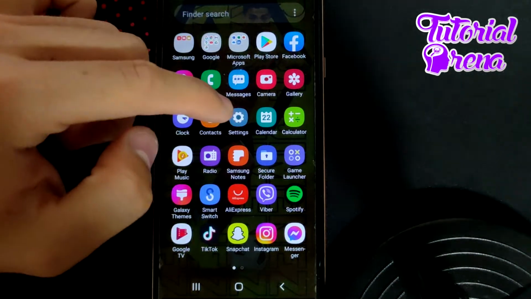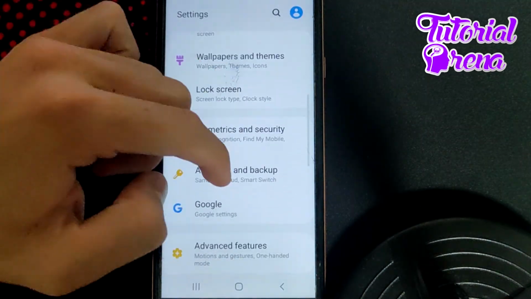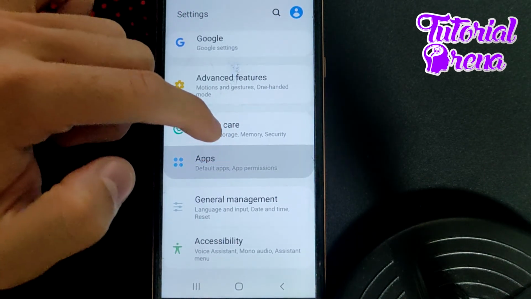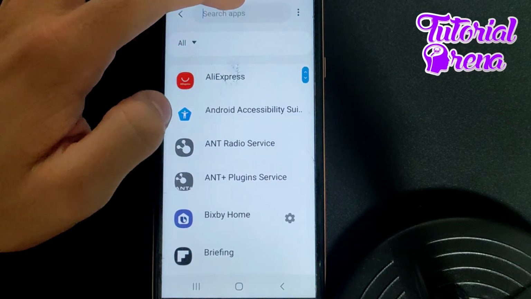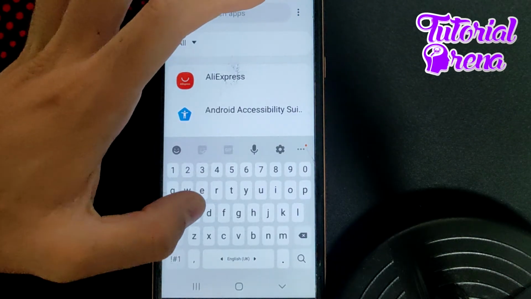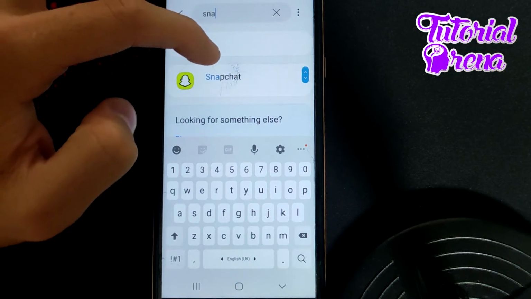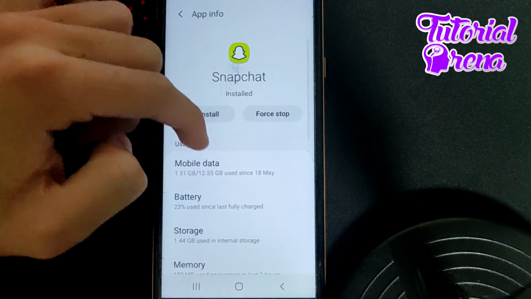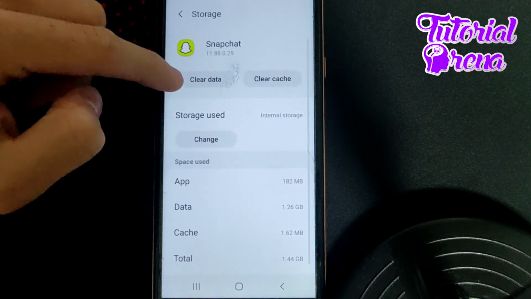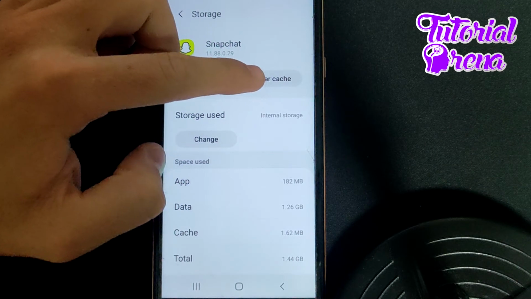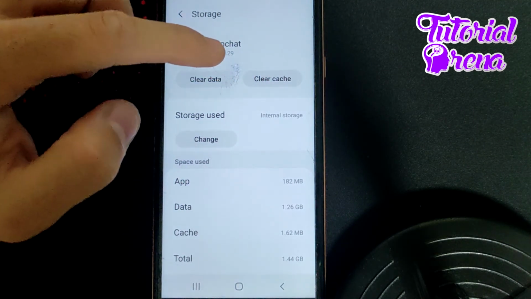But now get back to the settings, and right from there, guys, you need to scroll down and go for applications. On the search box at the upper side, you need to tap on it, and type Snapchat. As you go to that selection, you need to tap on the third option, which is storage, and simply go to clear cache right here. After you clear the cache, you get the full site and clear that problem, or simply fix it.